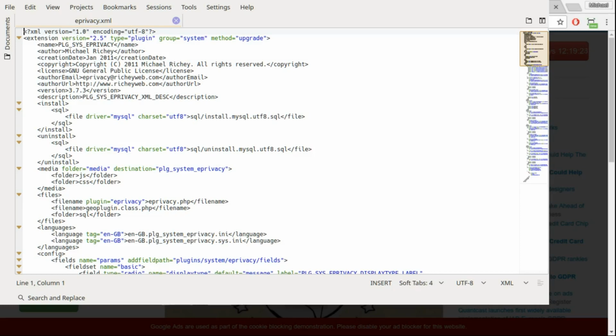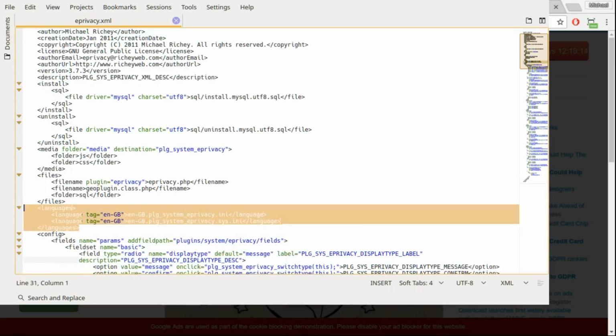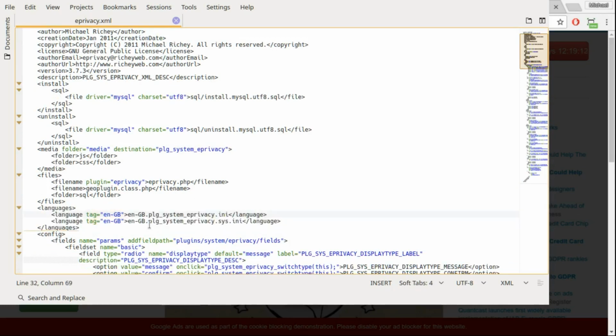If we look at the extension file itself, we can see that this extension installs 2 language files.